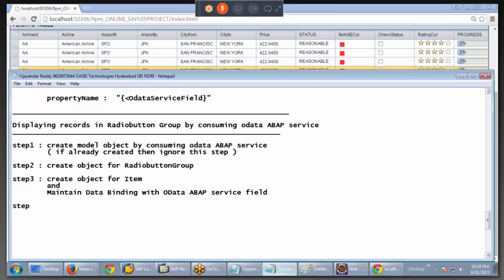After that, step 4, set model to radio button group.